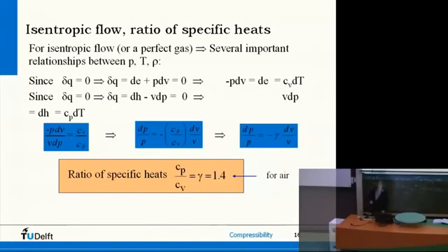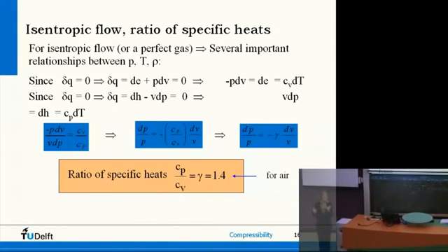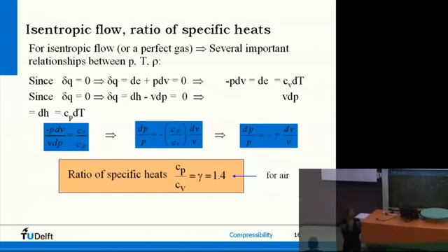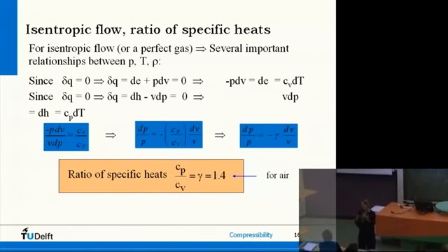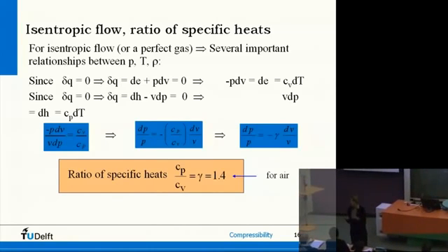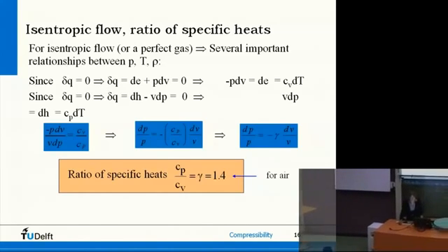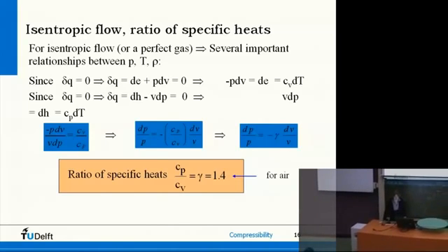I'm going to use this in more instances, but the first thing you can do from this is derive something, because the problem I have here is pressures, densities, temperatures: 3 unknowns, 2 equations. If I manipulate them in such a way that I can eliminate one and end up with 2 unknowns, it's more interesting because I already had the equation of state, P is rho RT. What I'm looking for now is a relation between, say, temperatures and densities, for example. Now, how do I do that? Ta-da, I divide them.